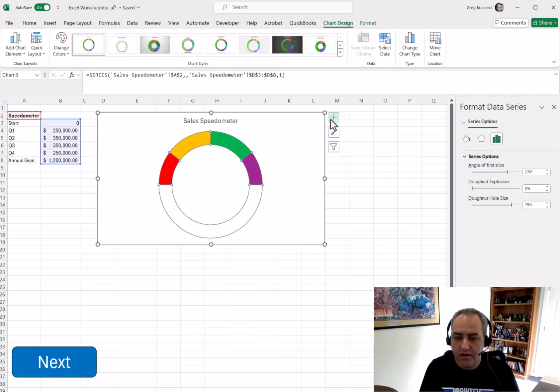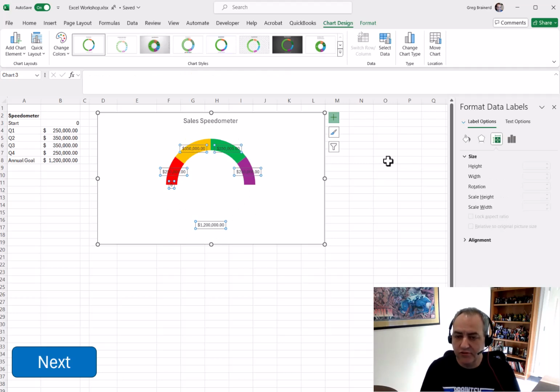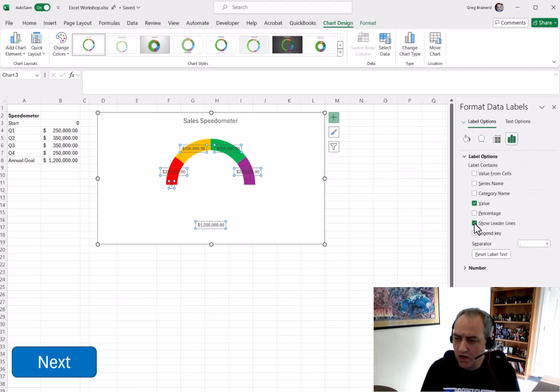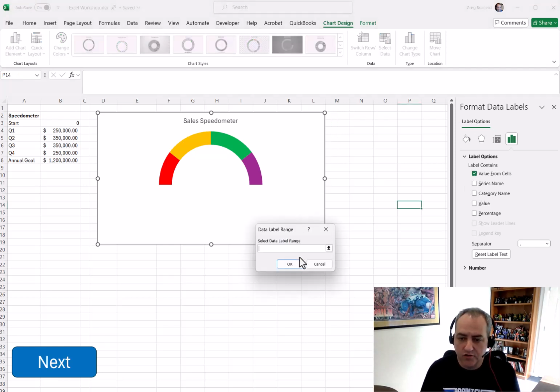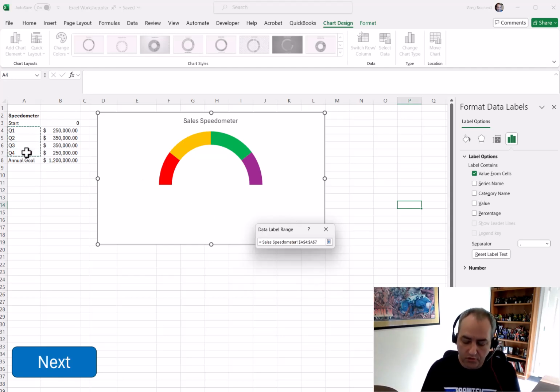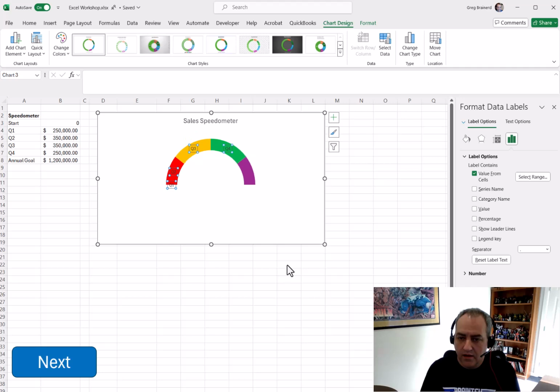Next, we're going to click on the circle again, and we're going to use the plus sign, and we're going to add some data labels. But I want to do more options on my data labels, and so it automatically just decided that it wants this. So let's go back over this little label options. We're going to uncheck the leader line. We're going to uncheck value, and we want the values from a cell range. So we're going to select Q1 through Q4. And unfortunately, it puts it in the wrong position, so we'll have to move them around.